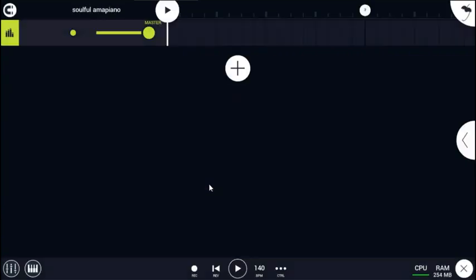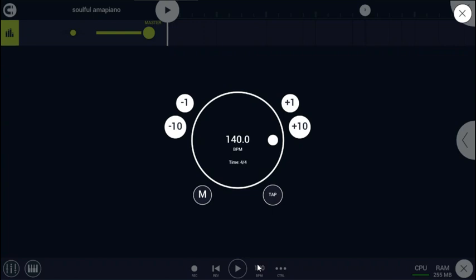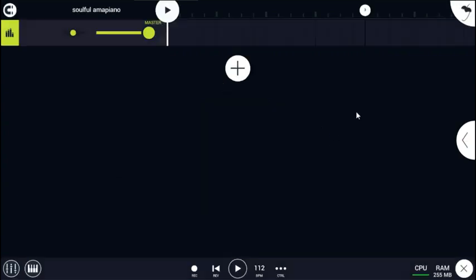And just like that guys, let's start importing our amazing sounds. The first thing I'm gonna start by doing is to go where it says 140 BPM down here. I'm gonna click this section, and I'm gonna make sure that my BPM hits 112. So in order to do that, I'm gonna click minus 10, minus another 10, just like that, and we're gonna plus 2 so that we can hit 112. So I'm gonna plus another one and another one, just like that. And once you're done matching your BPM, you're gonna click the right side or either the left side of your screen. So I'm gonna click the right side of my screen.